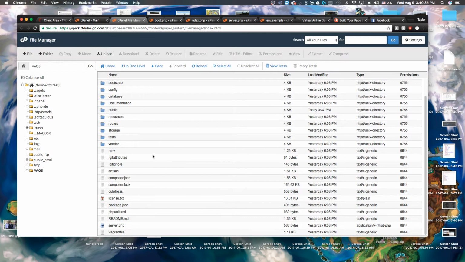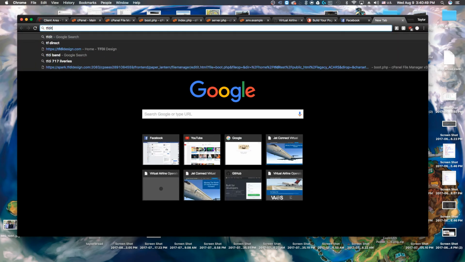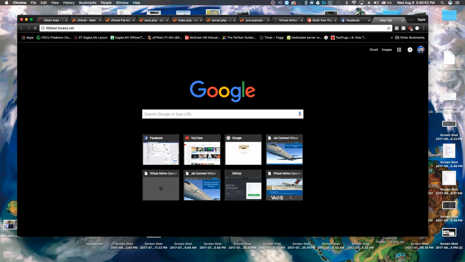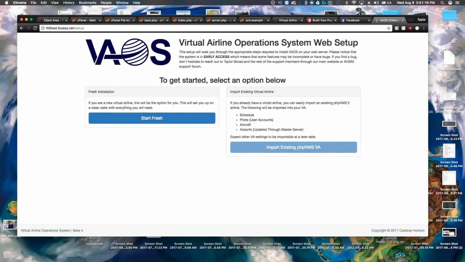So, now that we have this as a .env, we can then proceed to actually test everything out. So let's start up a new tab. I'm going to double check, and bada bing bada boom, I still have to change the beta 4 to the 1.0 release, but there we go. We are now properly set up on the server. We just have to run the migration and stuff, which if we go to /setup, we'll then be able to get into the setup stuff.